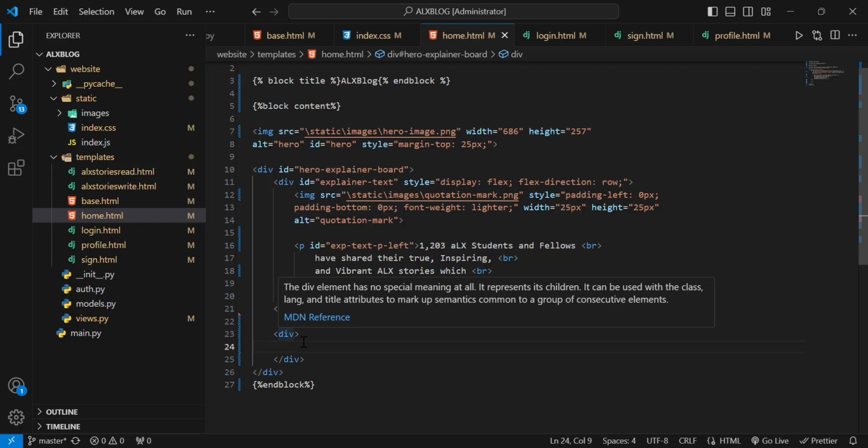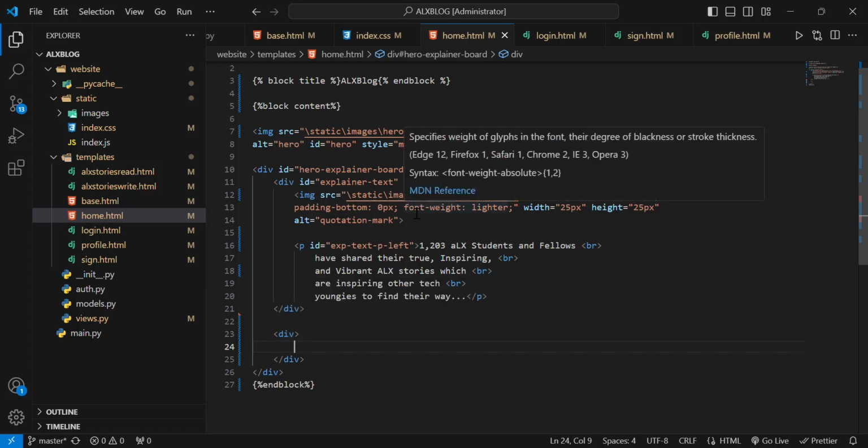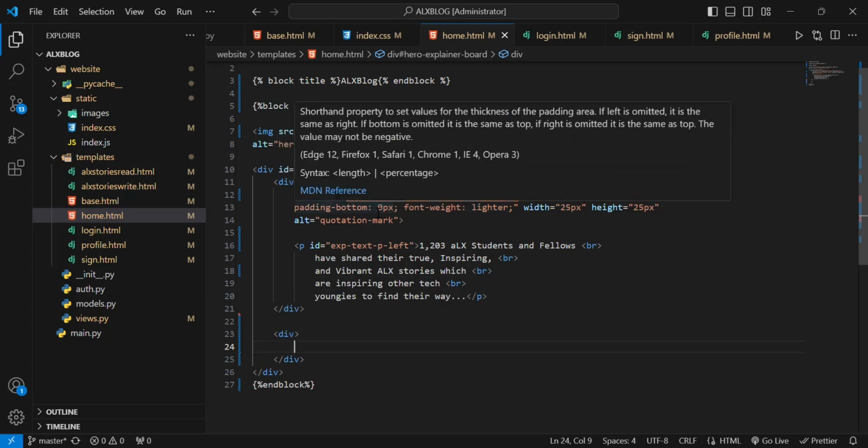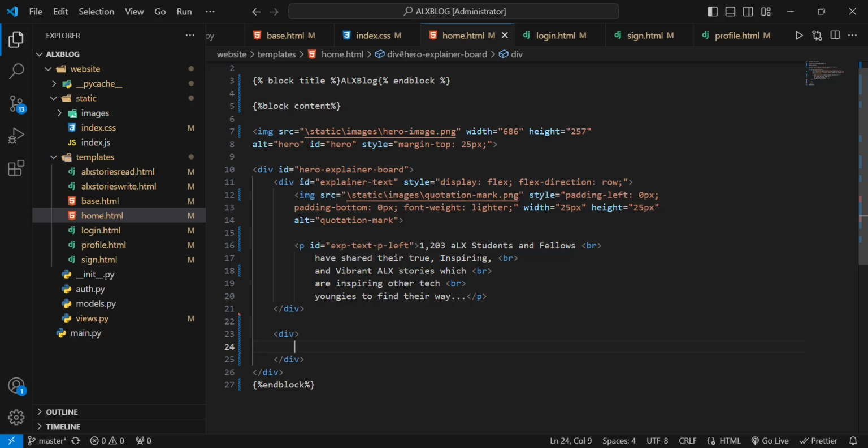I already have the quotation mark and the explainer text. So the next thing I have to do is put in the two images of the male and the female user that we have on our page. Actually, that's what is left.